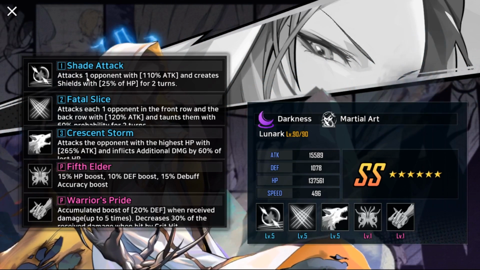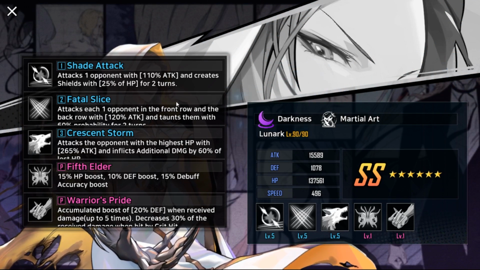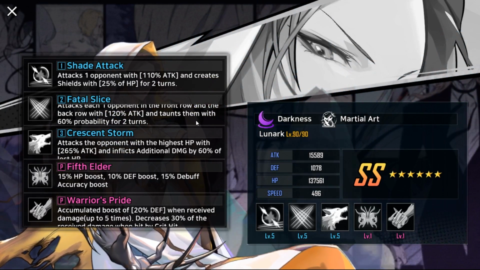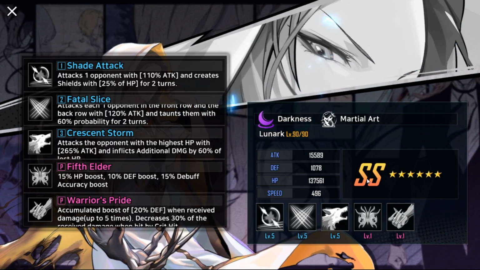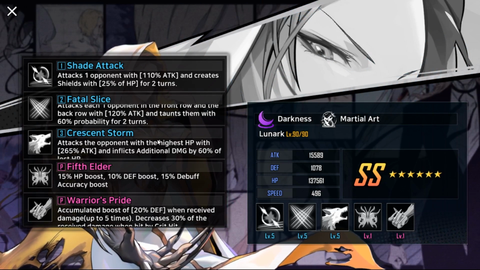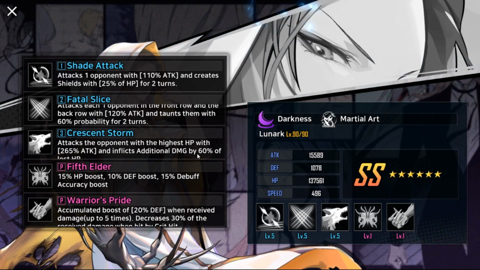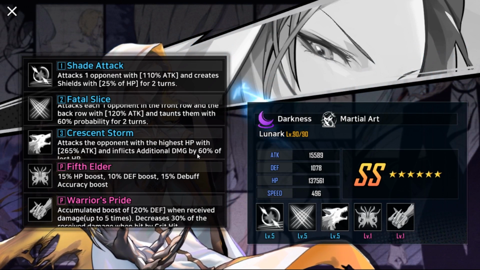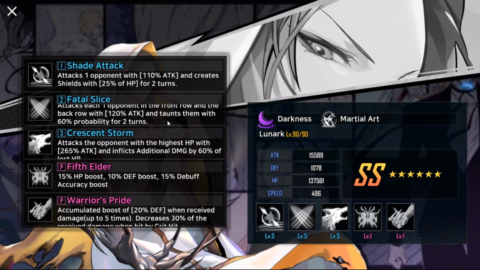Okay, so her chain 1 is attack 1 opponent, and she gives a shield to herself. And chain 2 is she's going to taunt, deal attack to front and back row 1 of each, and then taunt. Taunt means you make the opponent focus on her. But only 60% probability. So basically, if you're relying on her as a tank and she's the only tank, and you miss that, because 60% is not 100%, there's 40% missing, then your other units might die if the taunt doesn't proc.